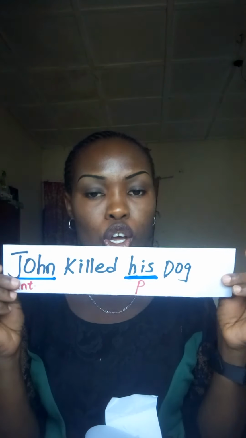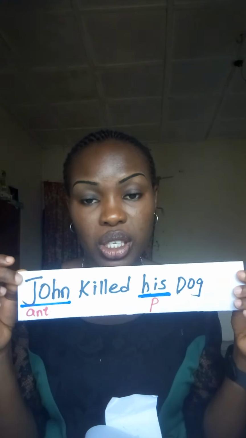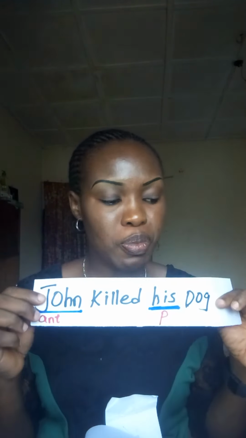Now, I have a sentence to explain what I mean by an antecedent. An antecedent, first of all, is something logically that comes before another. So a noun usually comes before a pronoun because the pronoun is a replacement. So those nouns that the pronoun takes the place of are called antecedents. Look at this sentence. John killed his dog. This sentence, if we want to make use of nouns strictly, could be John killed John's dog. That would be a needless repetition, and we have to use his to take the place of John in the sentence. So John is the antecedent that his, as the pronoun, has replaced.